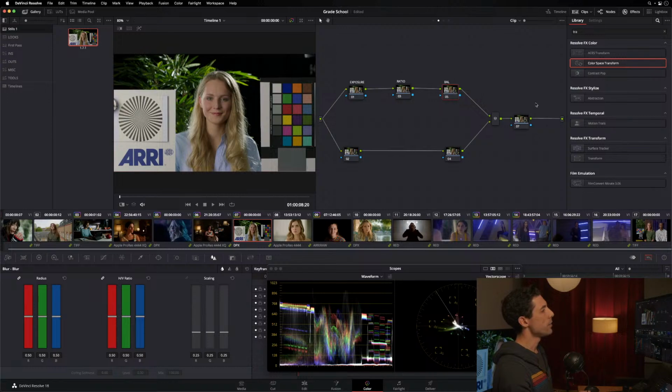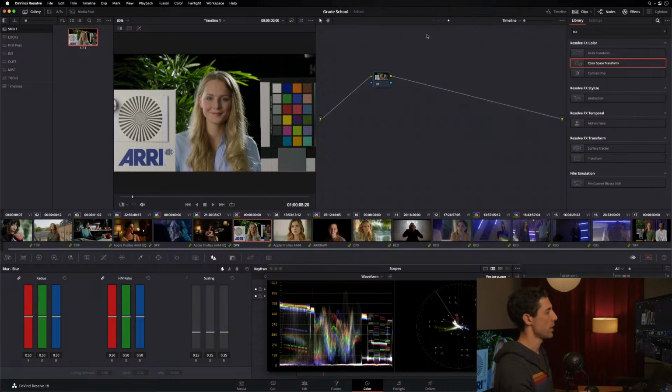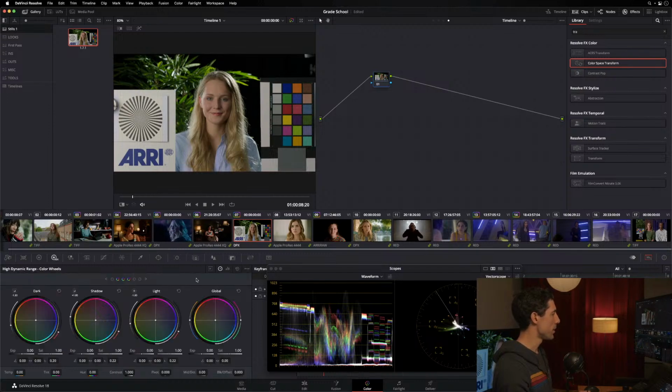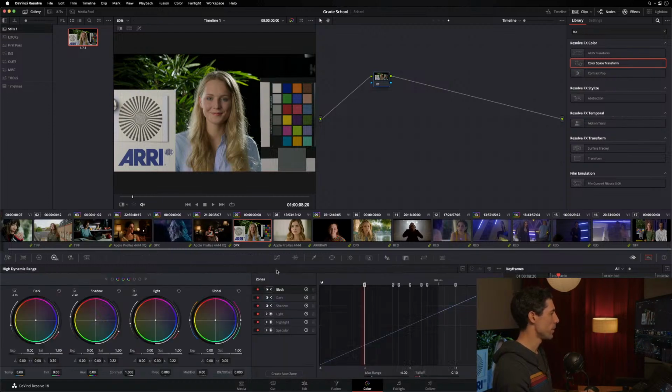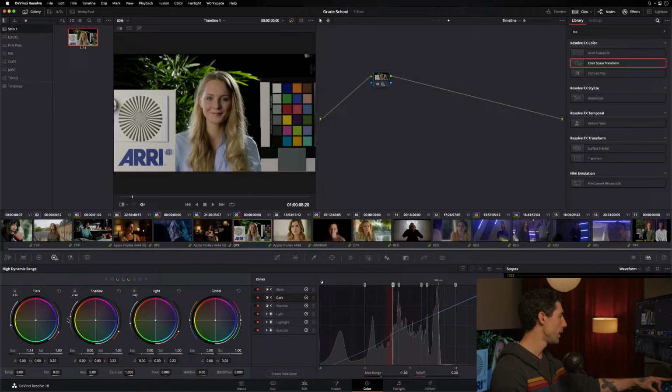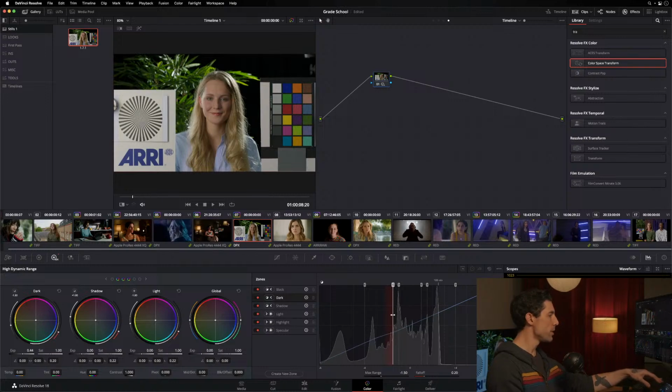I've had a whole journey with the HDR wheels, and especially when I first started working with them, the curves situation here, and the fact that I can move my values and see changes in this net curve, sort of led me to feel like, oh, maybe this is a pretty interesting look dev tool.